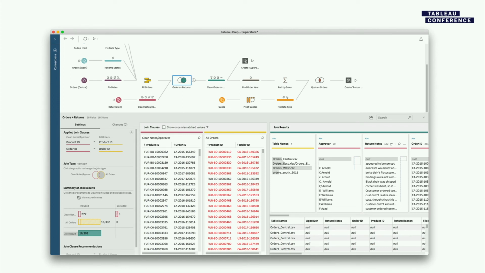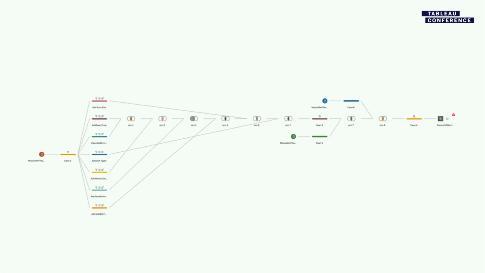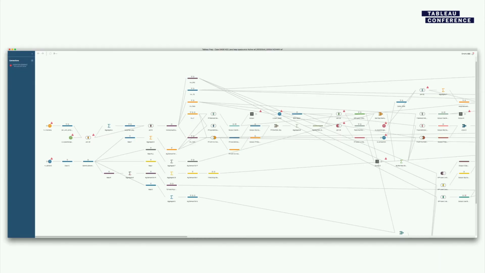So one of the great things about designing a V1 is you get to see the unexpected stuff that people do with it. And then you get to use that and make the product a little bit better. So we would get crazy flows back from people and be like, what are you doing here? What are you trying to do? And they would tell us and be like, oh, I think we can make that easier. And then we would iterate on that a little bit more. One of my favorite ones is this.